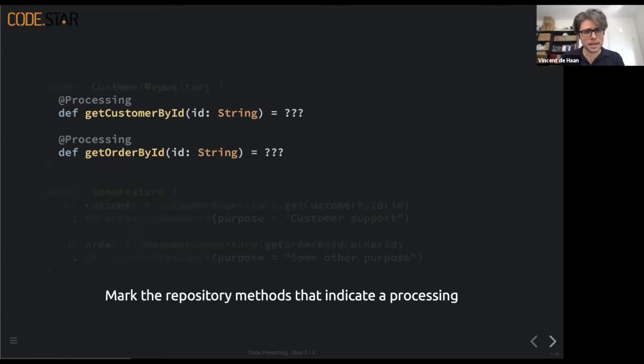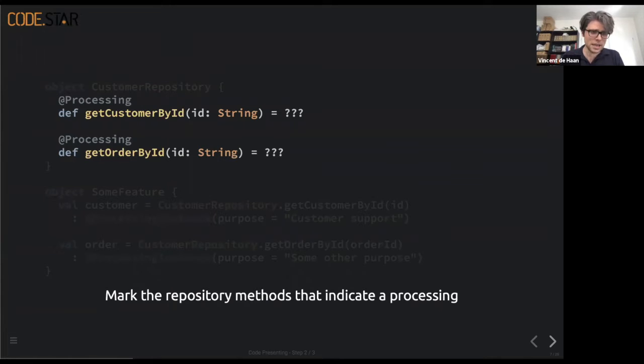Well, let's mark the repository methods that may indicate processing of data as such. And this is something we need to do only once. So once the compliance officer sits next to a senior developer, he puts the processing annotations in place, and then this will probably not change that much. So then it's good for a long time.